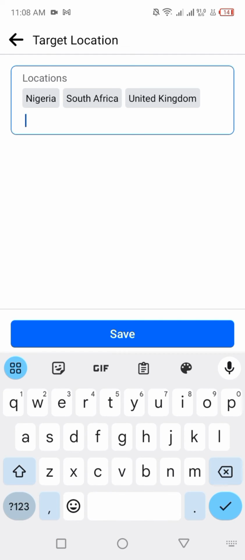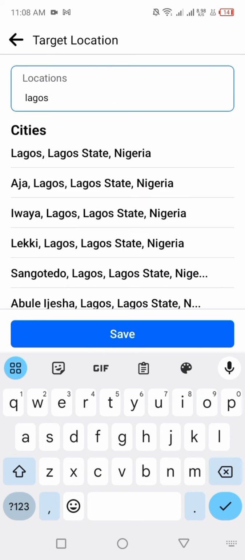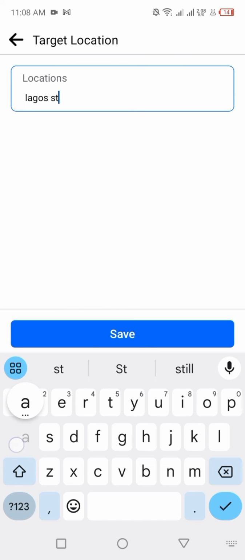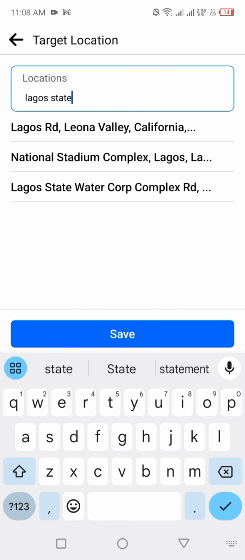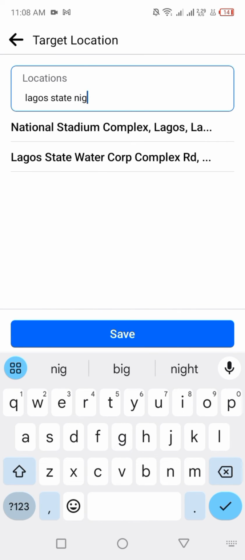You could also decide to select a particular state in your region. So for Nigeria, we could decide to target only Lagos State, Nigeria.